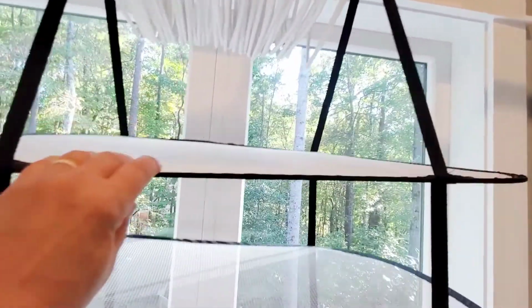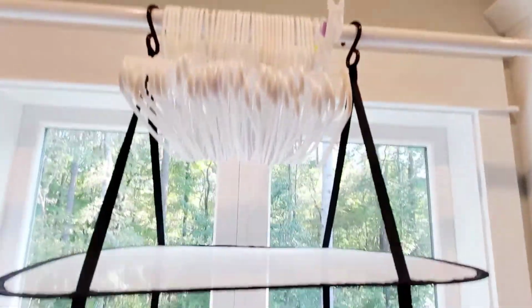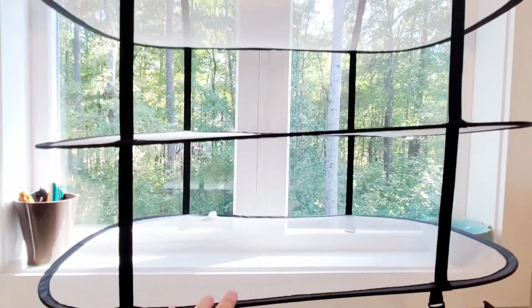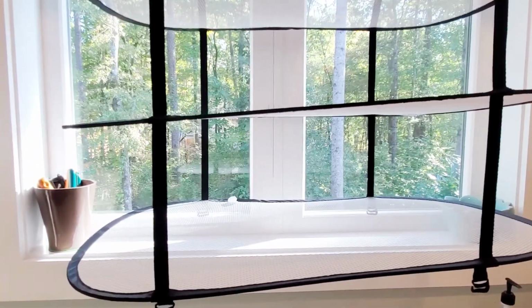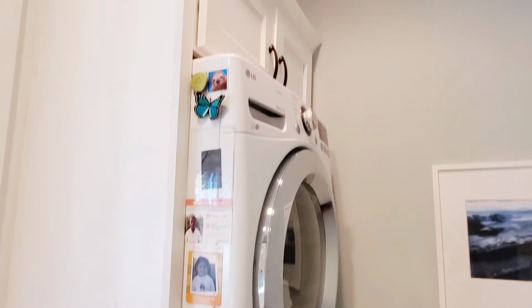And then this, I purchased actually at Aldi a couple years ago. This drying rack works really well because I can hang it right from that rod and put things on here like sweaters that I don't want to get stretched and delicate items. And then we have a stackable washer and dryer here.